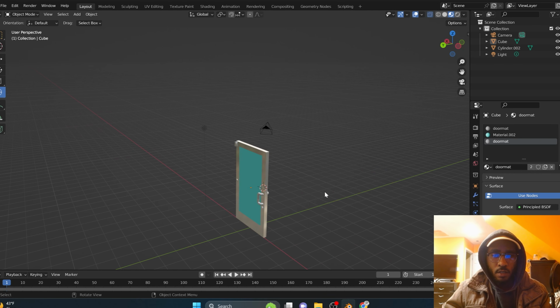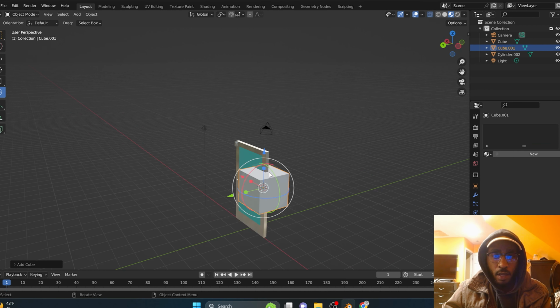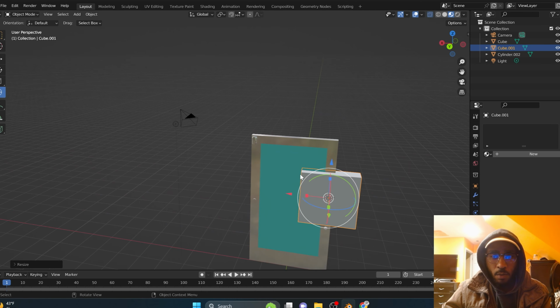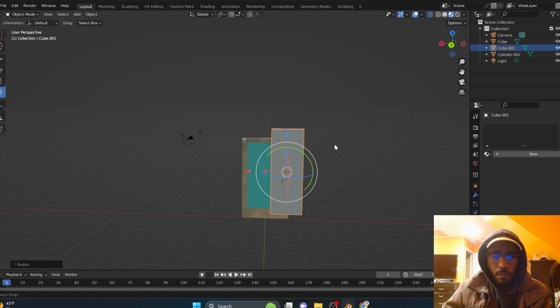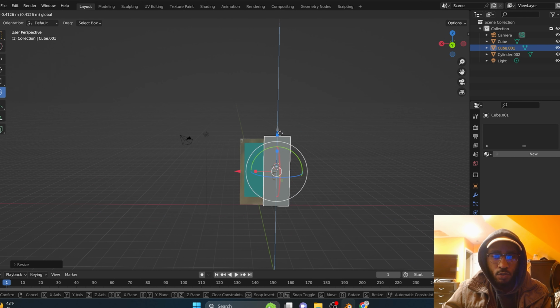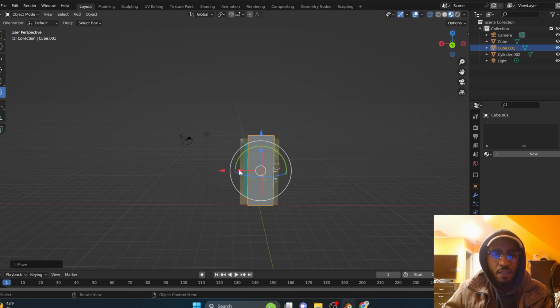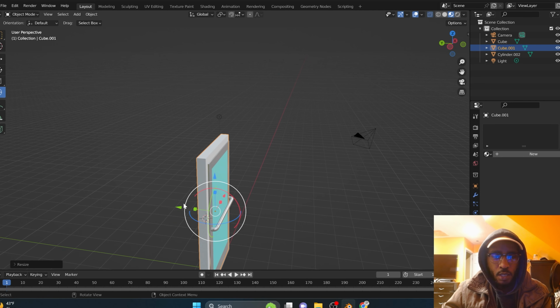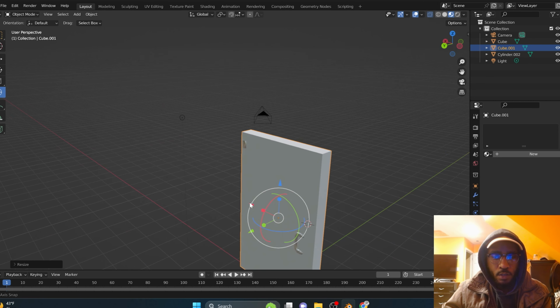Now there needs to be a door frame, so add mesh. The door frame that I had may have saved in Unreal Engine. I already imported a door and a door frame in there, but the problem I was having was it was coming in wrong, so I fixed that with a tutorial that I just put out just now. It shows you how to fix the meshes if they come in wrong. I don't know why I have a hard time saying mesh. Is that a weird word or something?